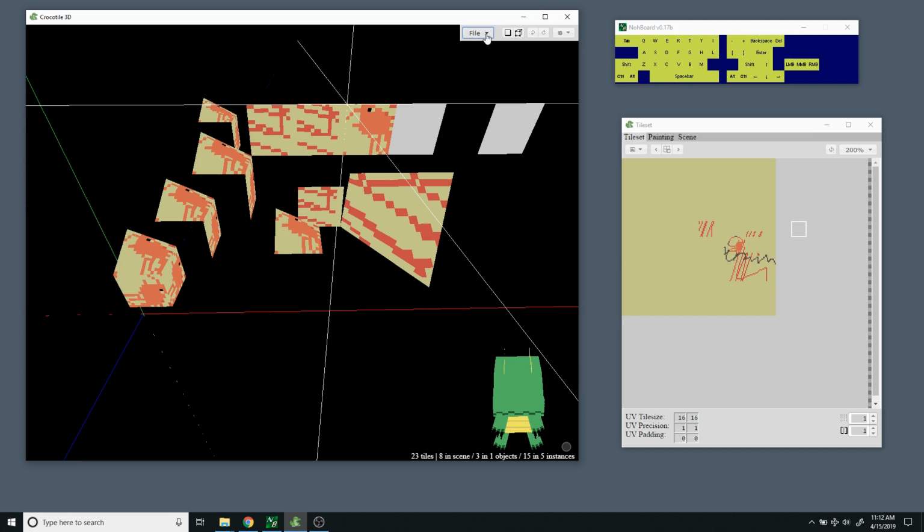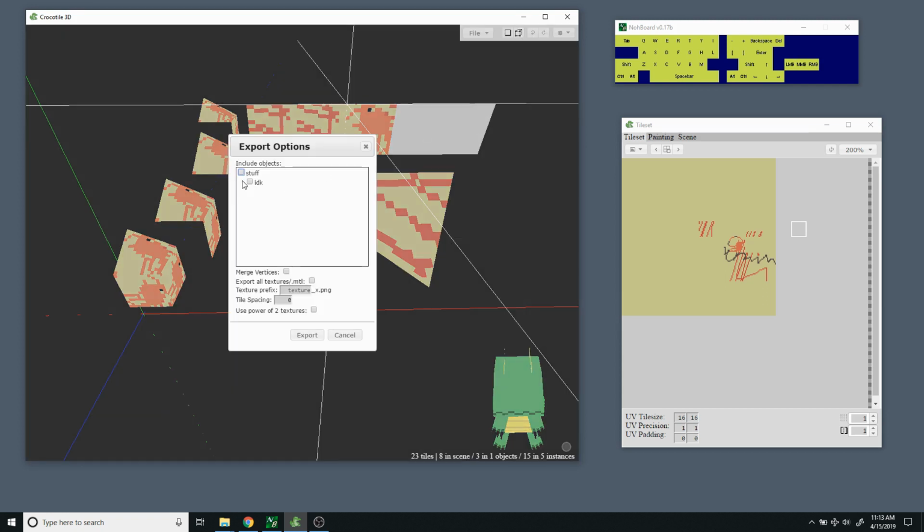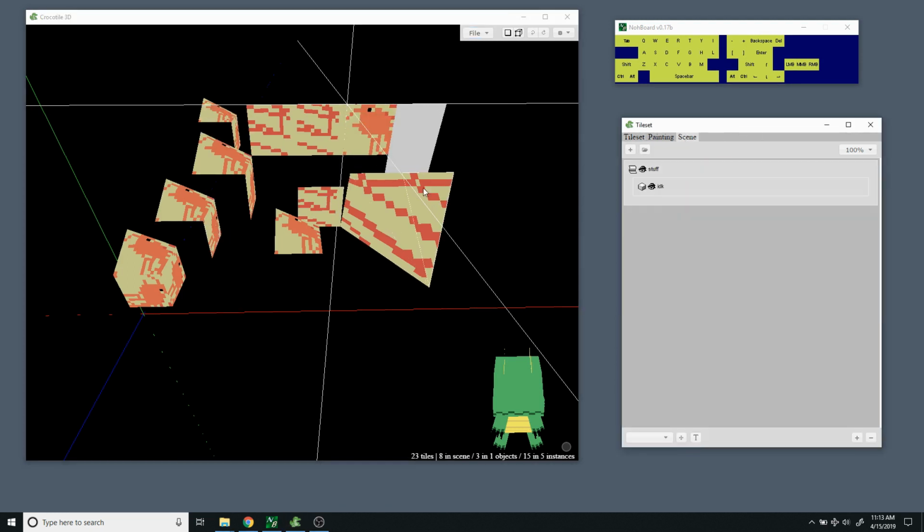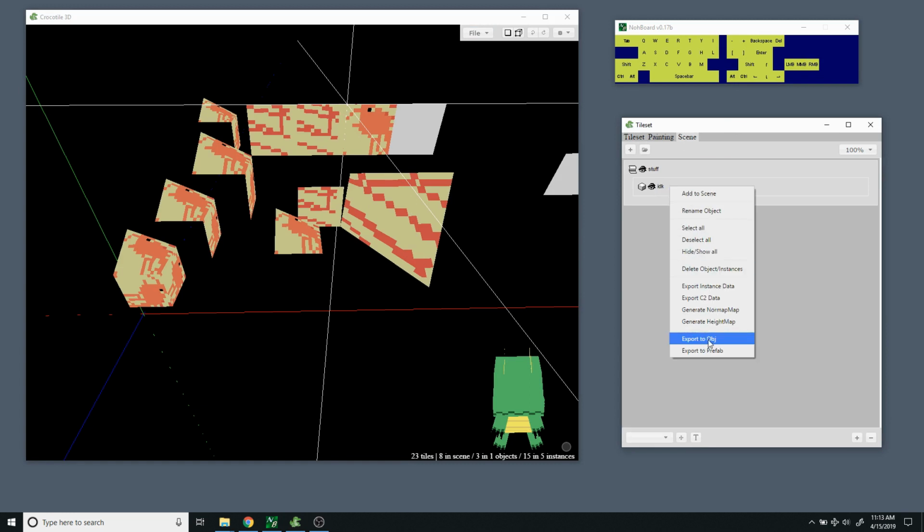What else is there? Oh, you could export just objects. If you want just one object type to export, but export all of them, you could do that. You can merge the vertices and things like that, those settings. You could also just export the scene and export the scene without objects, exclude the objects or include them. So it would just export the tiles without the objects, unless you want the objects included. Or if you just want to export one object, you just export the object like that, just by itself as a prefab, so you could load it in again to another scene, or as an OBJ file to load into some other program.